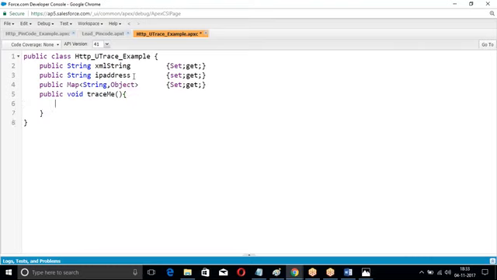Now, why am I not defining static here? You cannot call a static method or a static variable in the VF page. Static variables and static methods cannot be displayed in the VF page. From a VF page, we can only invoke non-static members. Static members cannot be invoked. That's the reason I'm going with the regular method.